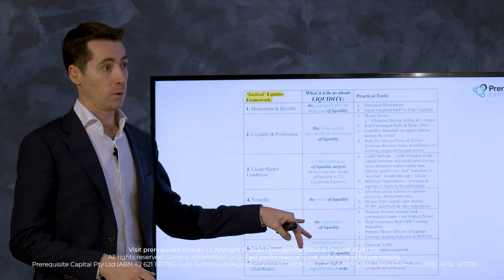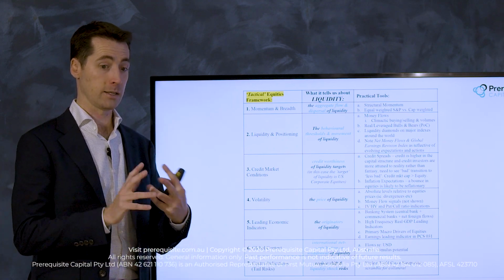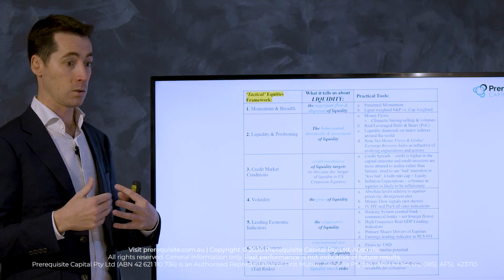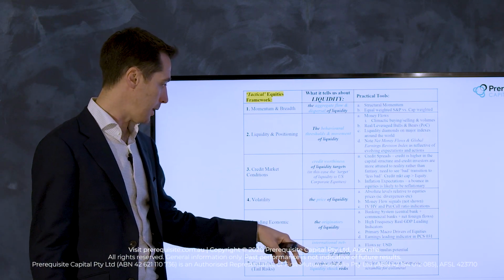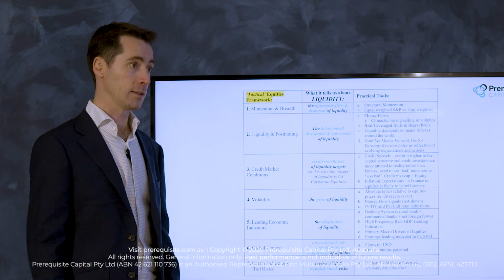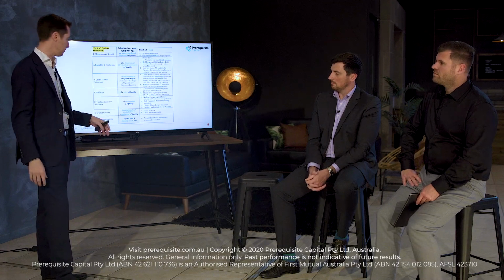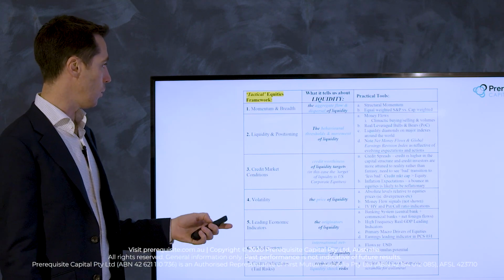The originators of liquidity, so where does money come from? How does it get supplied? And how does it get directed towards the equity market? Are those sources of liquidity intact or not? If there's international net contribution or withdrawal of liquidity. So if there's capital flowing into the US and particularly towards equities, that's fantastic, that'll be a positive. And vice versa. If capital's going away, there's less liquidity out of that US system. And then risks of liquidity shocks. So there's a lot of different ways we do that.